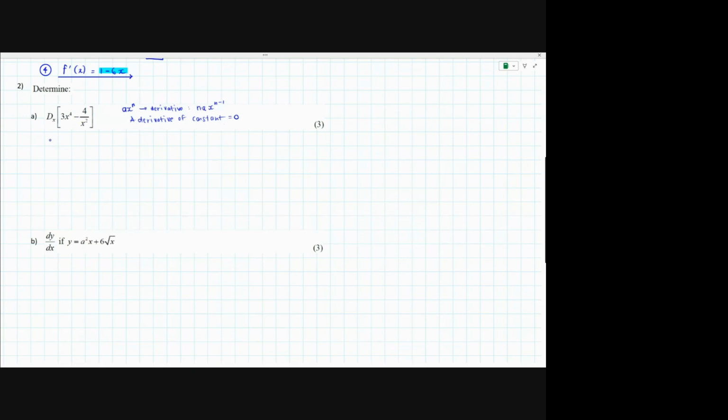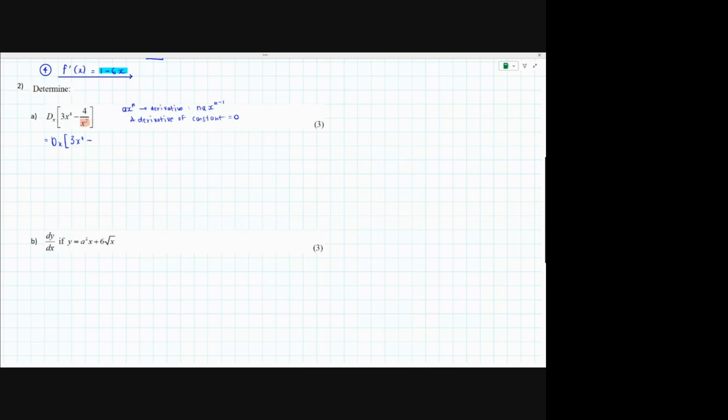We then also need to understand the formatting of our expressions. So if we look at question A here, the issue I have immediately with this question is the fact that in my second term, my denominator contains a variable. So this is what I have an issue with. We never want a variable in the denominator. So can someone tell me how I would get that x squared out of the denominator? How could I now write this expression? So how do we get that variable out of the denominator?